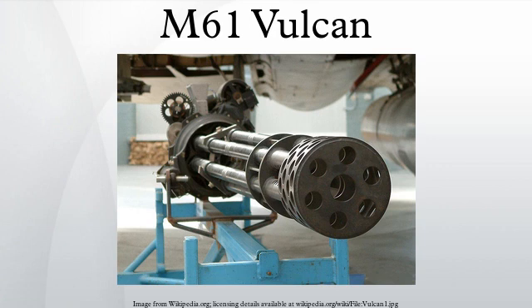The original Gatling gun had fallen out of favor because of the need for an external power source to rotate the barrel assembly, but the new generation of turbojet-powered fighters offered sufficient electric power to operate the gun, and electric operation offered reliability superior to a gas-operated weapon. With multiple barrels, the rate of fire per barrel could be lower than a single-barrel revolver cannon while still giving a superior total rate of fire. The idea of powering a Gatling gun from an external electric power source was not novel, as Richard Jordan Gatling himself had done just that in 1893 with a patent he filed.